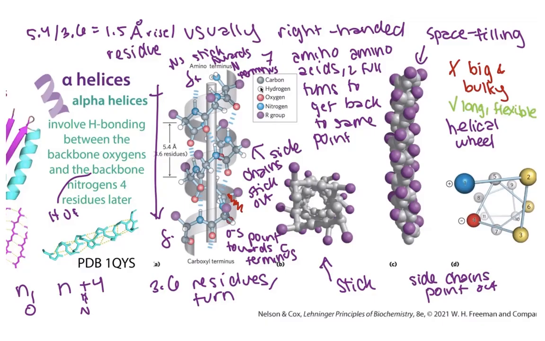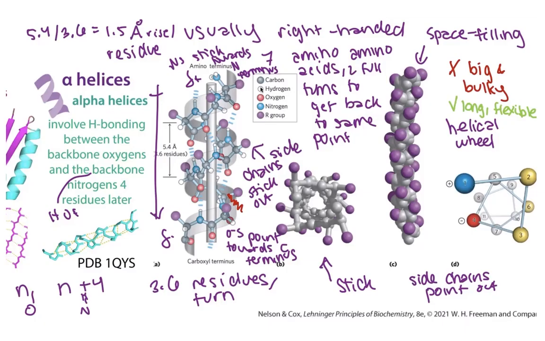And so we'll see that different amino acids have different favorabilities in an alpha helix, and we won't really find those big bulky things, or things with their bulk close to the backbone, because those are going to be clashing with one another. Instead, we're going to see lots of these long, flexible ones. We will see charged things and hydrophobic things. Sometimes the charged things will be on one side of the alpha helix facing the solvent, and on the other side, the hydrophobic things facing the interior of the protein.